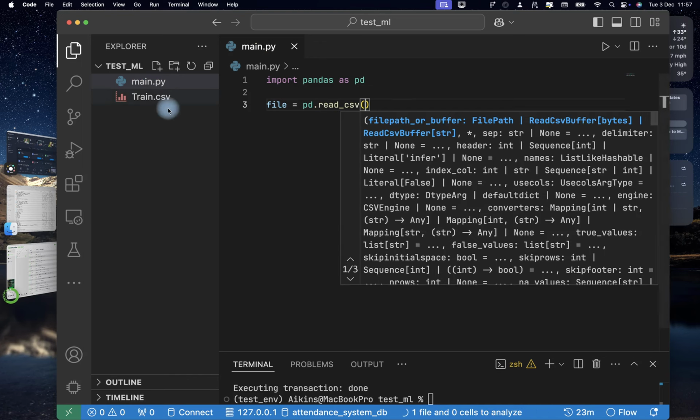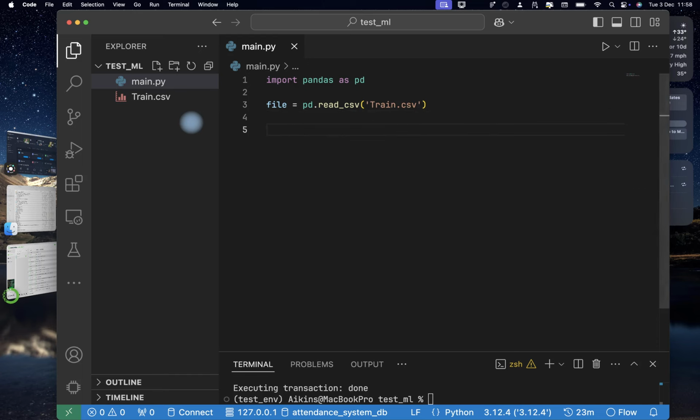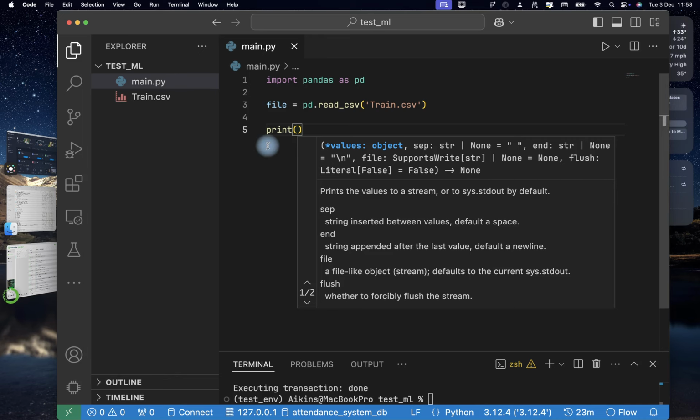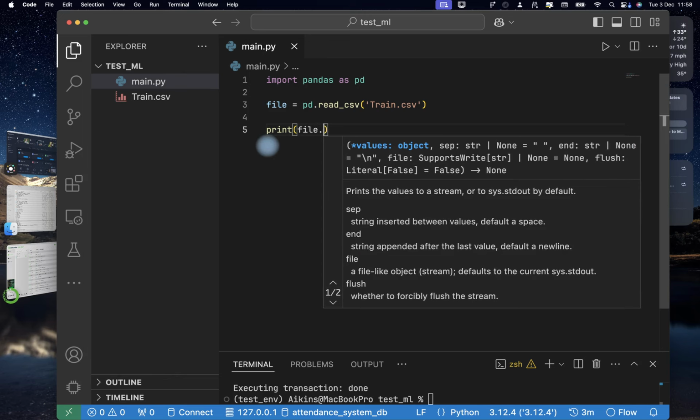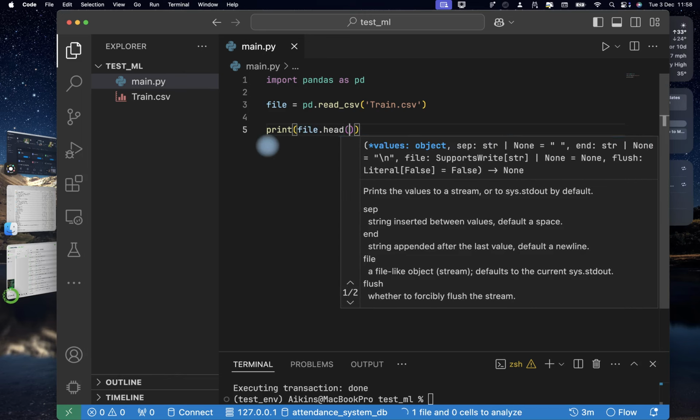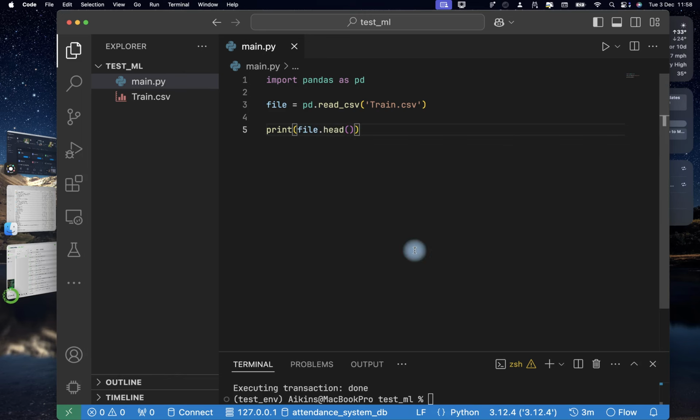So the name of our file is train.csv, and then here I'm just going to print the first 5 lines of the file. I'll say file.head. So just print the first 5 lines.